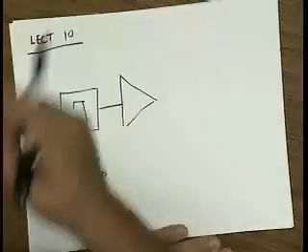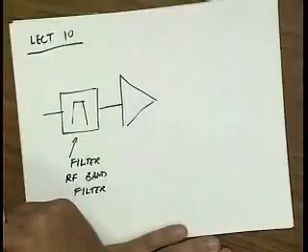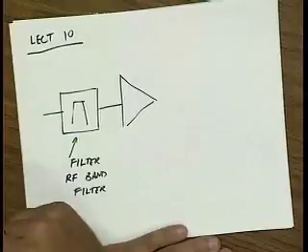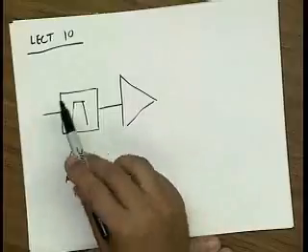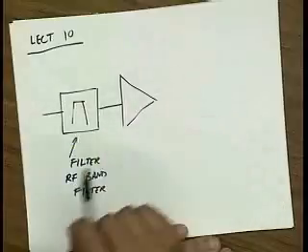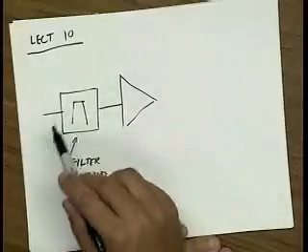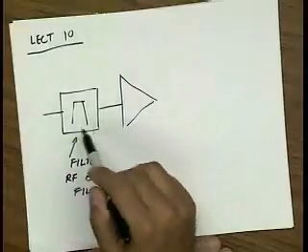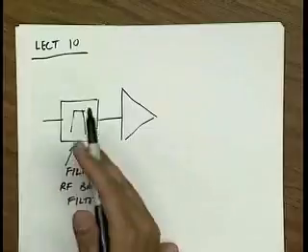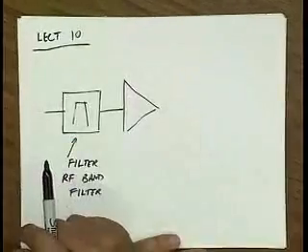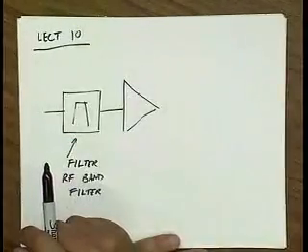Other question? Wouldn't that also introduce more noise into the system by putting a filter ahead of the LNA? Yeah, that's a good point. We haven't talked about noise yet, but we'll find out that this does raise the noise figure of the receiver. But it's usually worth it because you don't want to have to deal with a whole spectrum of jammers out there. So at least you limit your spectrum, and that reduces the probability of being jammed.